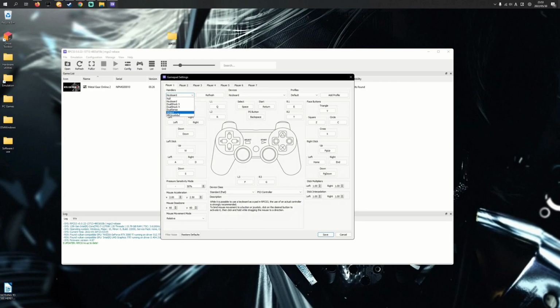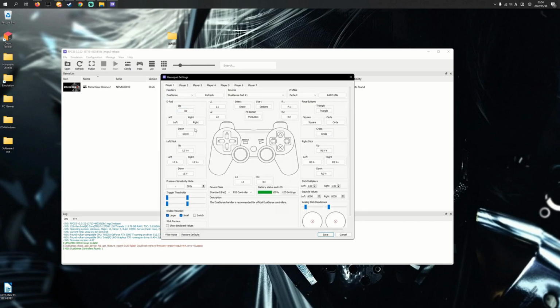Now, X Input is for Xbox. If you use DS4 Windows for something like a Nintendo Switch Pro controller, which I think you can use, then you can use X Input as well, I believe. Or you can use DualShock 4 maybe with that as well. But anyway, DualShock 3 will also be linked in the description of the video, as that one's not plug and play. But DualShock 4 and DualSense and Xbox controllers are plug and play. I'm using a DualSense, so I'm going to click DualSense.